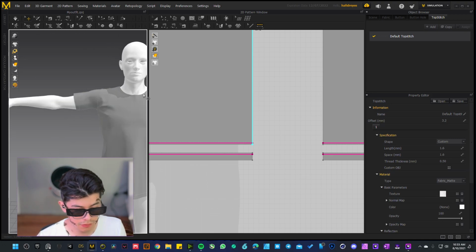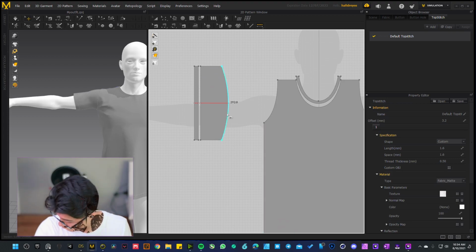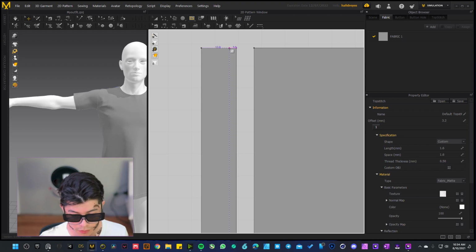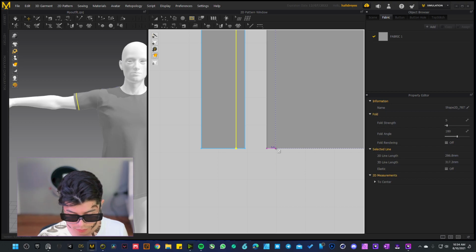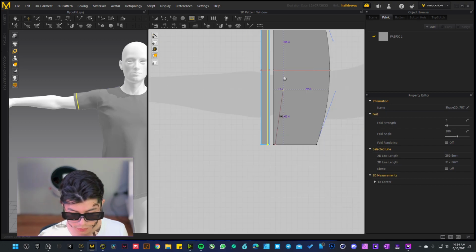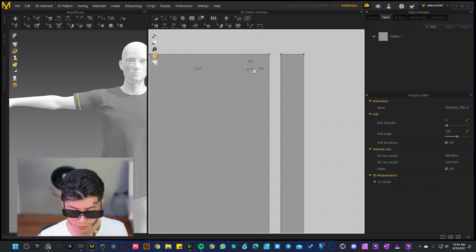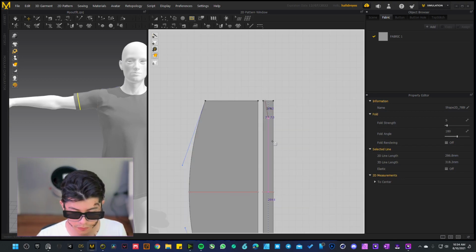And then I'll do the same on the sleeves. Yeah, it's pretty similar stuff. It's got one right here at 3. And another one here. And about 3 here. Let's go to the other one. It's 3 before the cut and 3 after the cut. Oh, 3, 3, 3, 3.